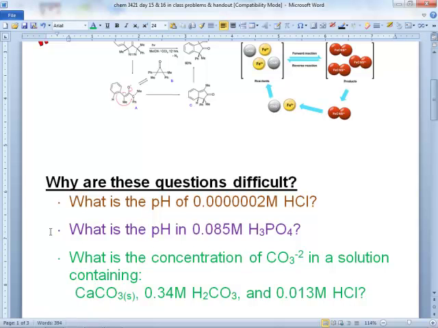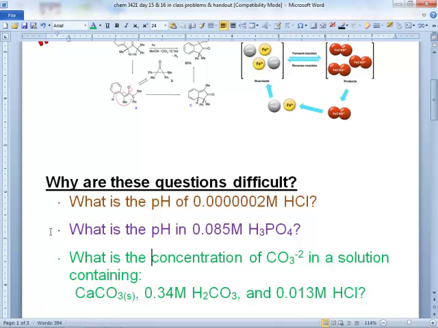Can you see it? No. What are all the species in solution? Think about all the locations that H is tied up. It's tied up in what species? What ions? Okay, water? Yeah. Now you have the contribution from water falling apart, right? But look, this is 0.085 molar. Maybe we don't care, but we can still throw it into our systematic treatment of equilibrium. We can, but we may not need to worry about it.